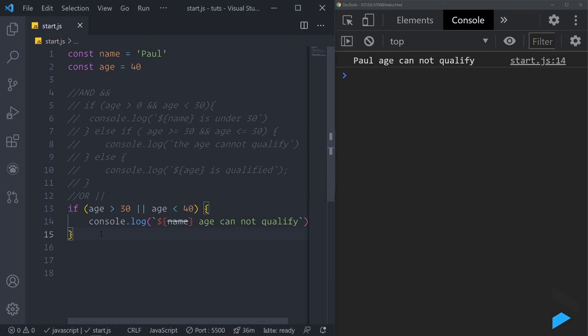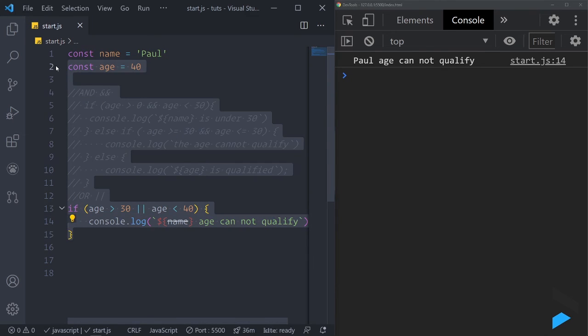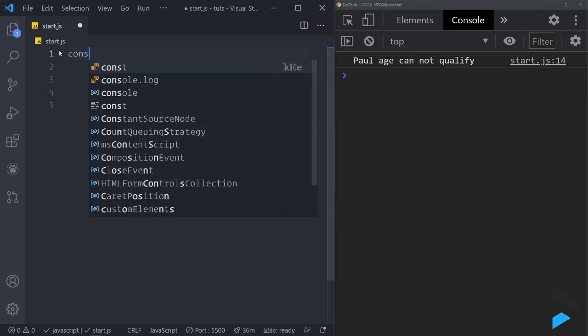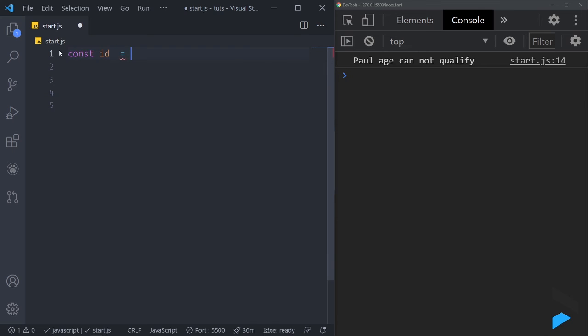And I think I'm going to show you another way, the shorter way we can use to do comparison, and we can call it a ternary operator. So what I'm going to do here, I'm going to create an ID. Const ID is equals to 80, and then I'm going to create a result, let result variable.